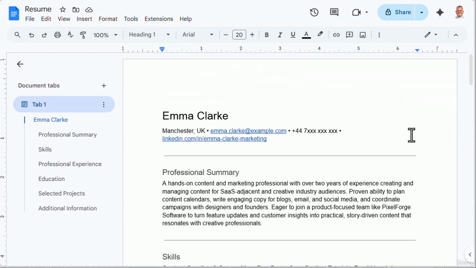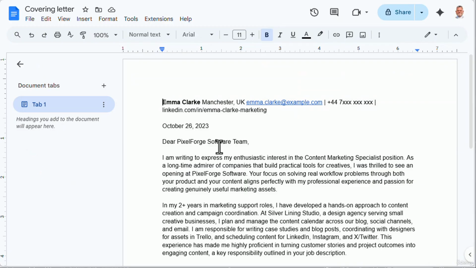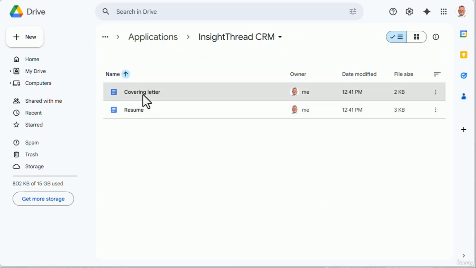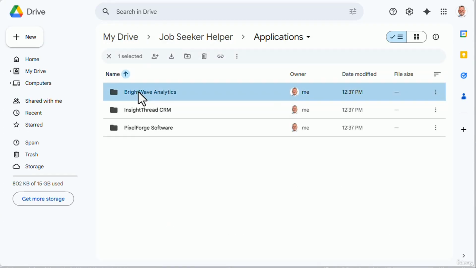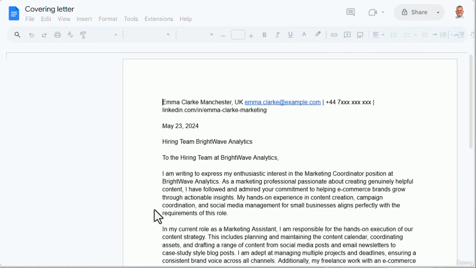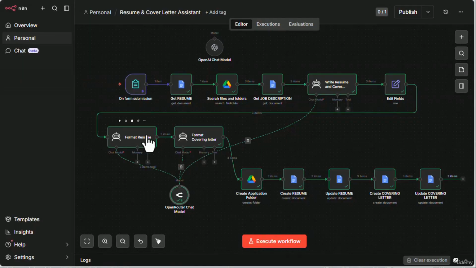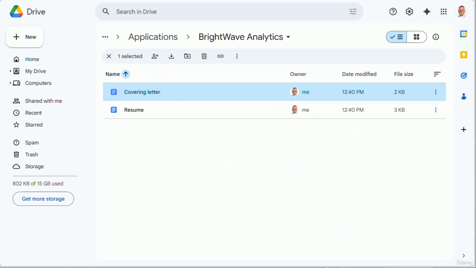From here, you could go through these resumes and the covering letters and do a little bit of tweaking. One tweak that I would make is something I noticed in the covering letters: the dates are all different. So that one is 2023. This covering letter has a date of 2024. And what's this one up here? This one is also a 2024 date. So when we created the automation, we didn't actually specify to put today's date. We just said to include a date at the top, and it's not doing that. But this is all part of the process. You create your automations and you tweak them.